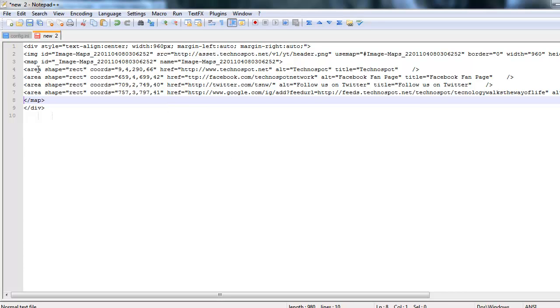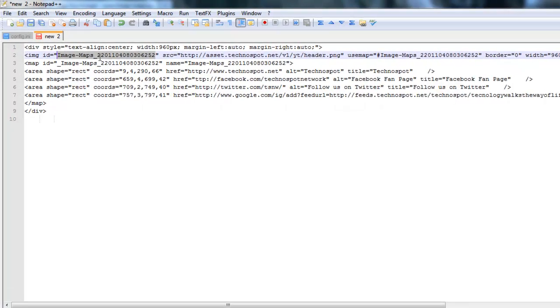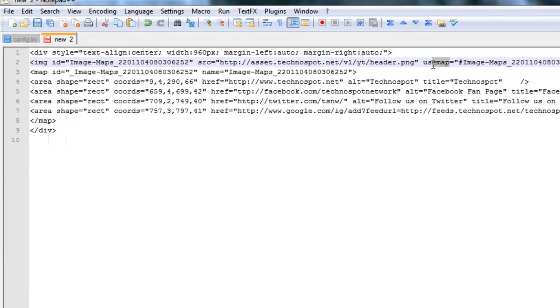Another important thing you should notice here is that every image is given an ID, and it uses an HTML tag called usemap, which again has an ID. Now the ID which is here is again here. So make sure if you change it to your own IDs, they should match and keep the same format. That's how I would recommend. And your images and all is ready.